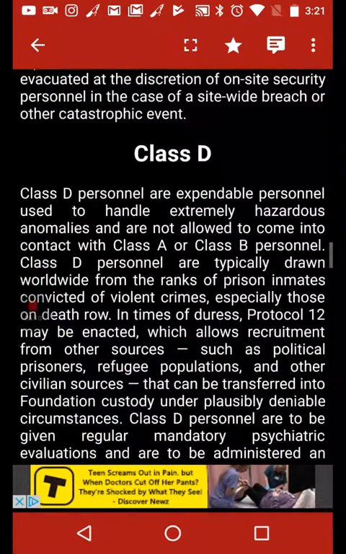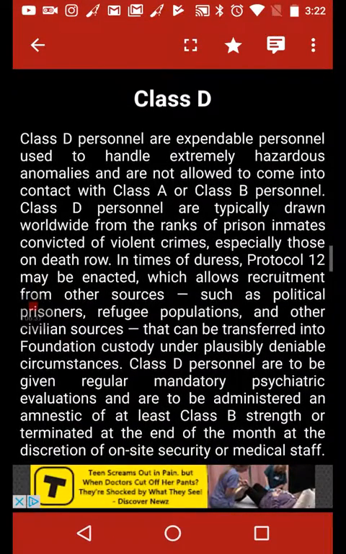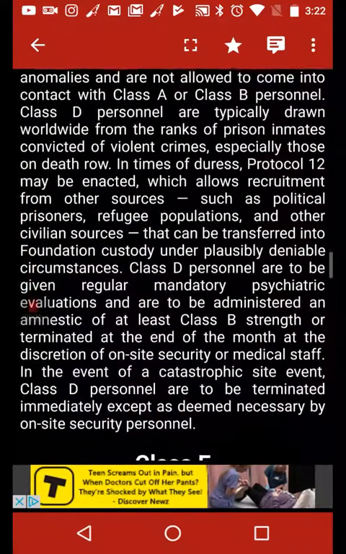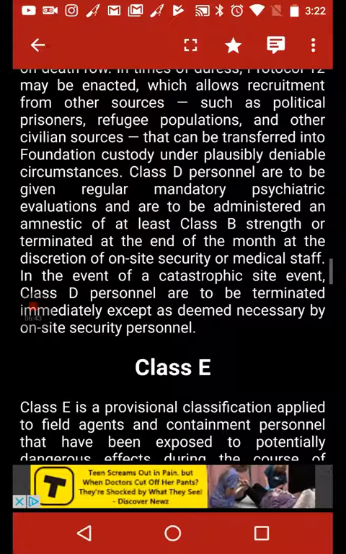Class D. Class D personnel are expendable personnel used to handle extremely hazardous anomalies and are not allowed to come into contact with Class A or B personnel. Class D personnel are typically drawn worldwide from the ranks of prison inmates convicted of violent crimes, especially those on death row. In times of duress, Protocol 12 may be enacted, which allows recruitment from other resources such as political prisoners, refugee populations, and other civilian resources that can be transferred into Foundation custody under plausibly deniable circumstances.